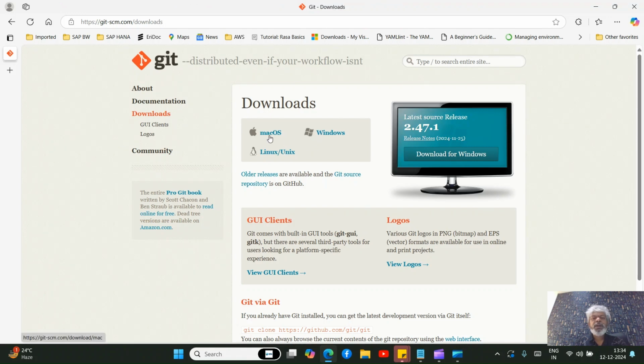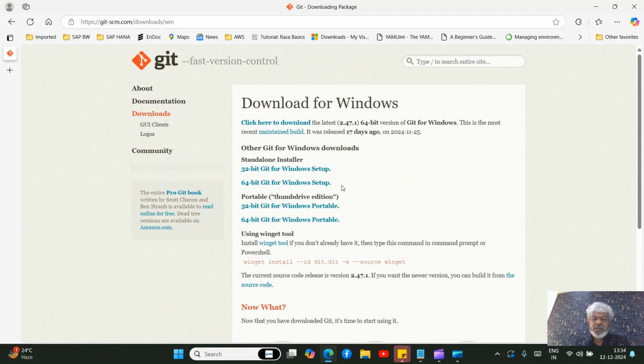Depending on your OS, select your corresponding OS. Within Windows, you see the 64-bit. Just click on this to download the exe file. That is what you have to download.